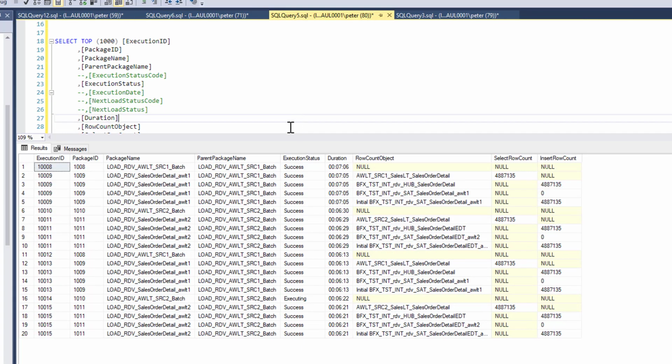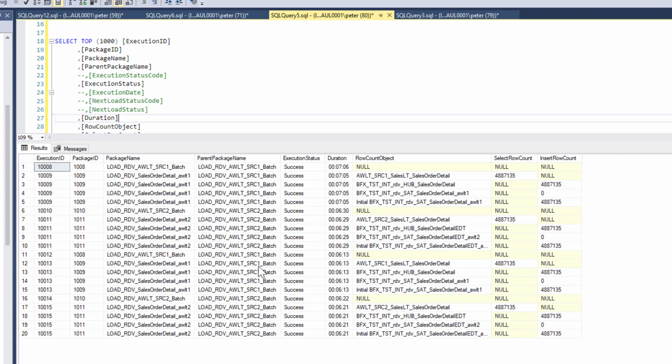Okay, so I've just run these packages a number more times, and as you can see here, the results are pretty consistent. And the reason for that is that on our initial load, the indating is actually calculated in flight. In other words, in the SSIS package, it's calculated in flight, so there is no real indating to be run. And that's why this is the same.